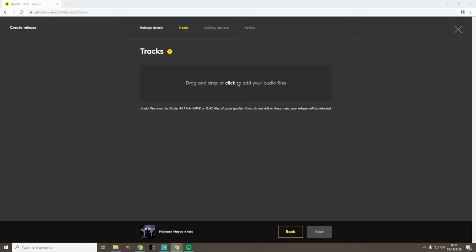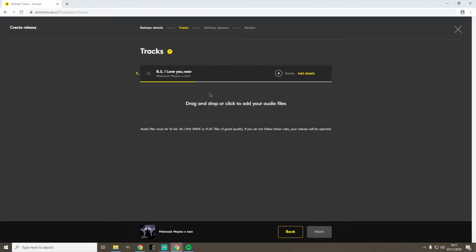And we're going to put our audio files in, so let me grab one of these. So this will now upload to their site. Now it is worth noting these requirements here. If you're using Zinewave Podium, you have to have your project at 44.1 kilohertz. You export it as a WAV anyway, which is fine. It says it must be at least 16-bit. You can go up to 24.